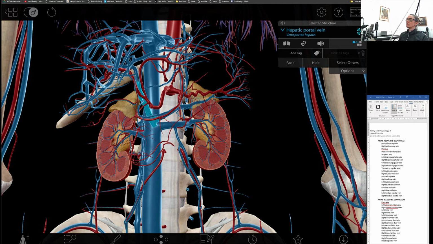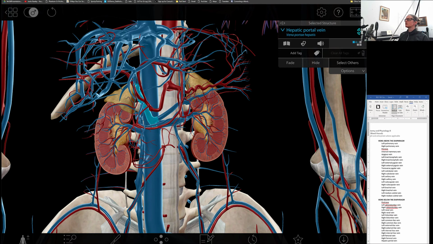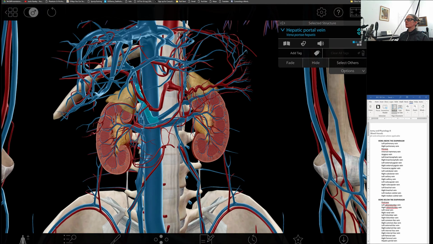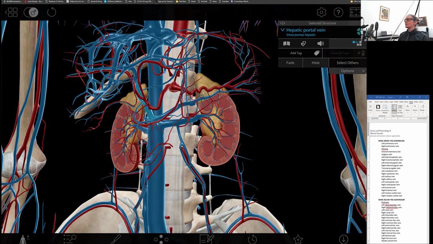In this case, with the hepatic portal system, we will be sending nutrients from the digestive organs, the stomach, the intestines, the spleen, directly to the liver before they go back into general circulation. So this is going to be the hepatic portal vein, and that's going to join a lot of the venous structures from the digestive organs to the liver. And as we'll see when we study digestion, the liver will be sort of a filtration system and a nutrient storage area and warehouse. So before these nutrients enter into general circulation, they will first enter into the liver. So that is what the hepatic portal vein does.